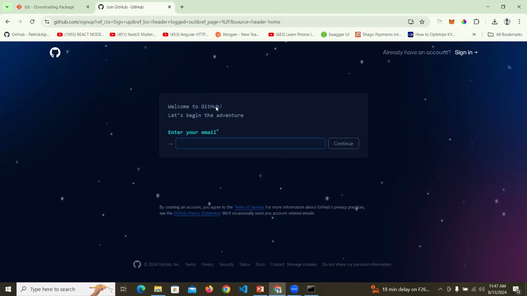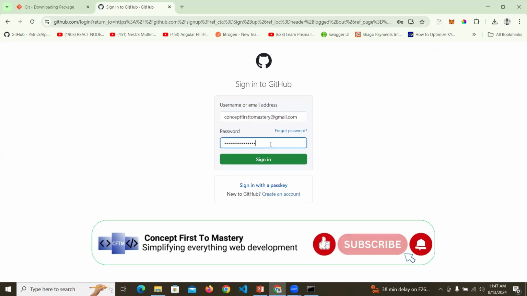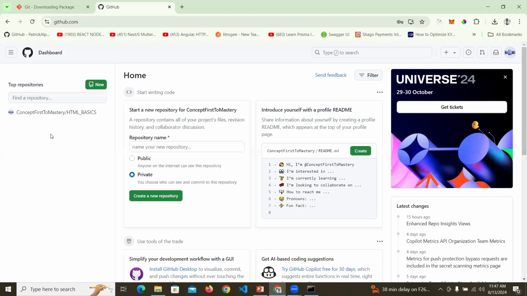Since my account is verified, I can sign in from here using my email, then supply the password. That signs you in. You will not have anything there if you just created the account, and this is what we call a repository, more like a project, that has been pushed here.